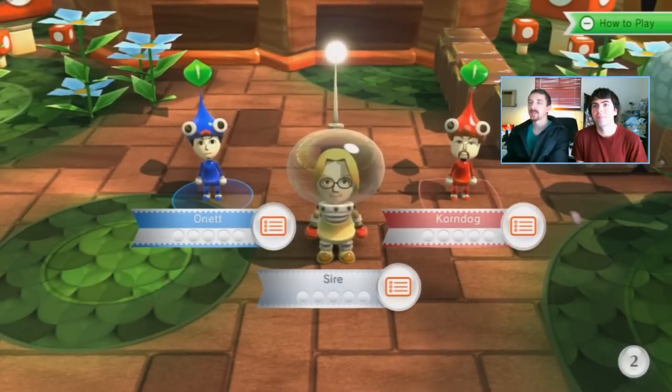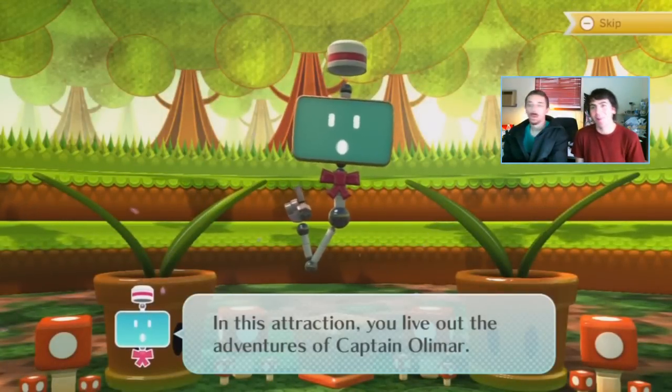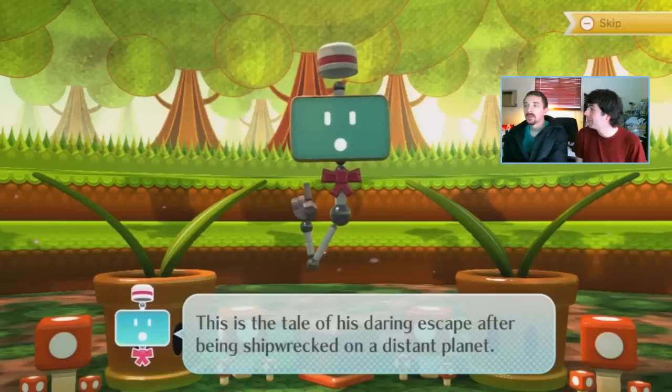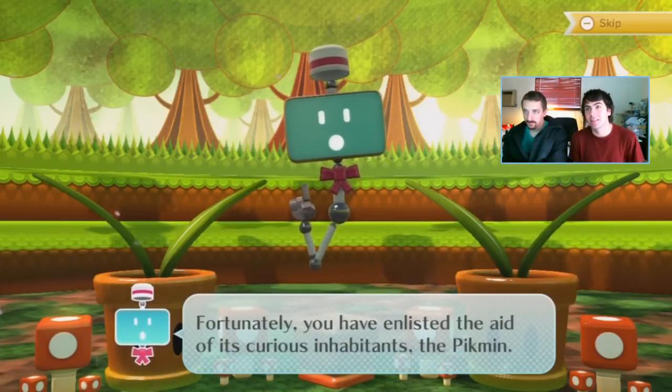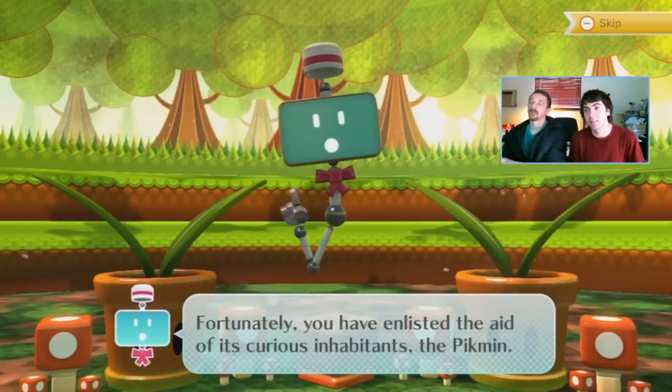Look at the gamepad screen. Alright, what do we do? He's an astronaut. I'm Olimar. He's Captain Olimar. Oh, I've actually never played this game. Oh, whoa. This is the Pikmin game, which is a daring escape after being shipwrecked on a distant planet. Okay. Uh-huh. Fortunately, you have enlisted the aid of its curious inhabitants. Well, hell yeah.